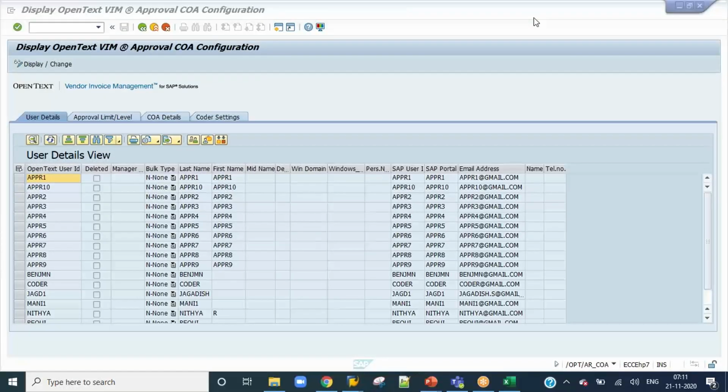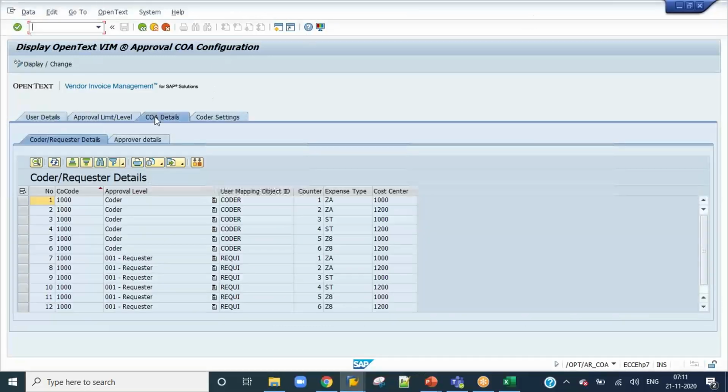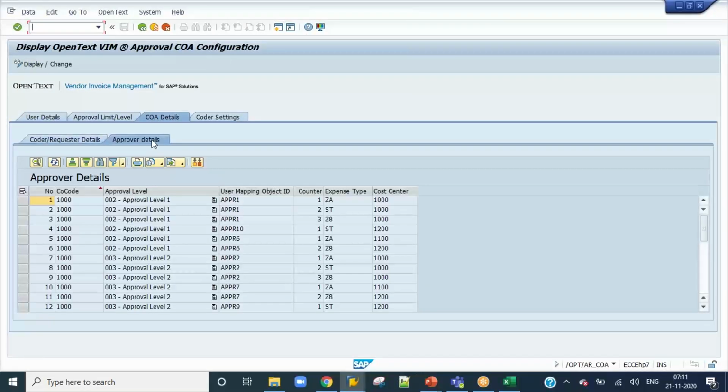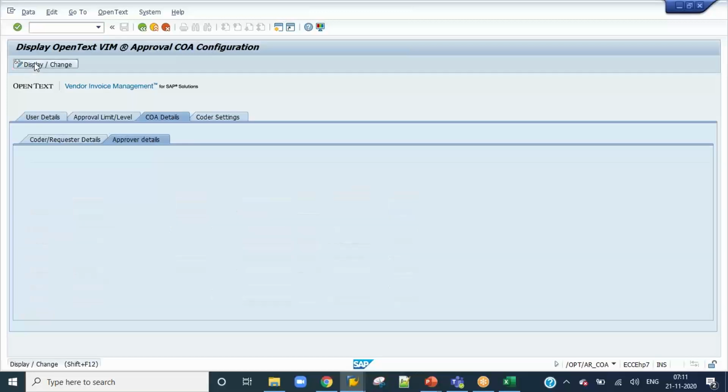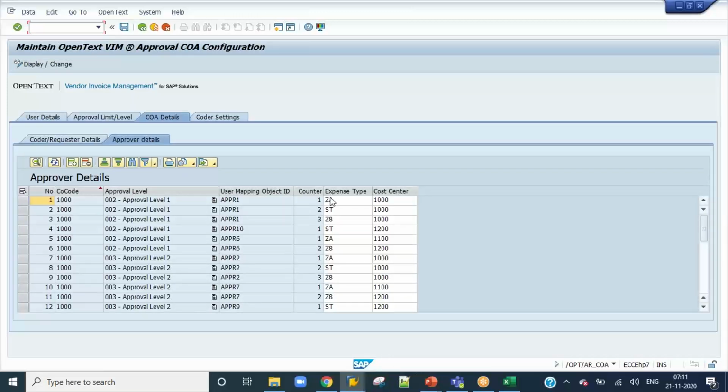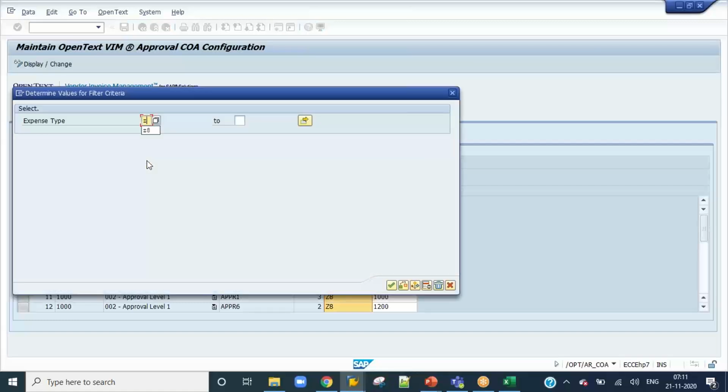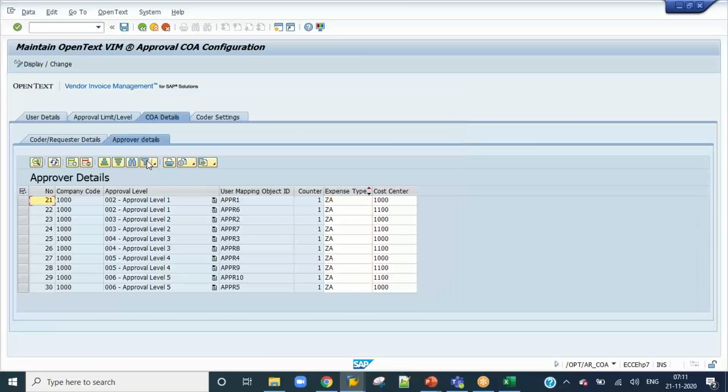So here I have maintained the COA details. Next, I need to maintain the approval details. Only JDA I will sort out. Yes, I have maintained it here the same way.